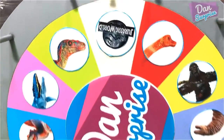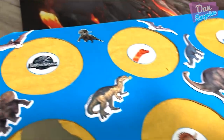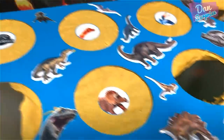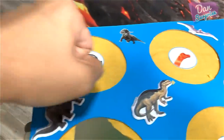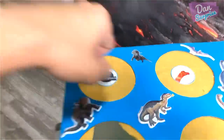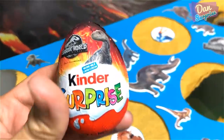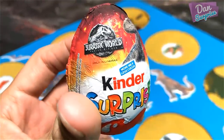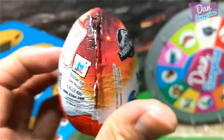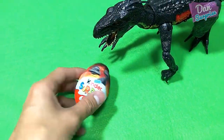Next spin of the day, we have landed on Jurassic World. Let's see what's inside Jurassic World. It is right here. Okay, 3, 2, 1, and let's go. Let's see what's inside. We have a brand new Jurassic World Kinder Surprise Egg. Let's open this up. Okay, let's open this up.